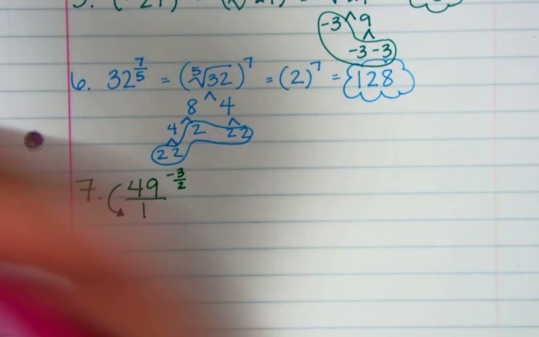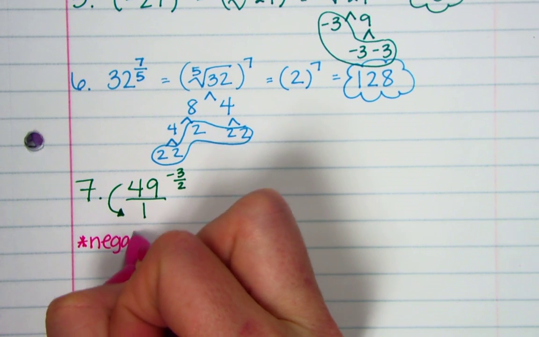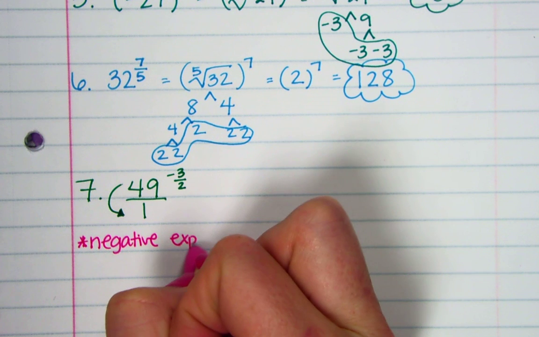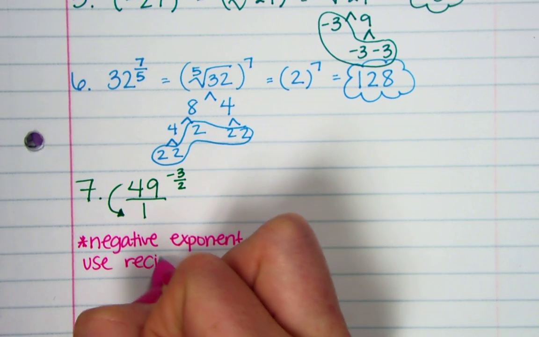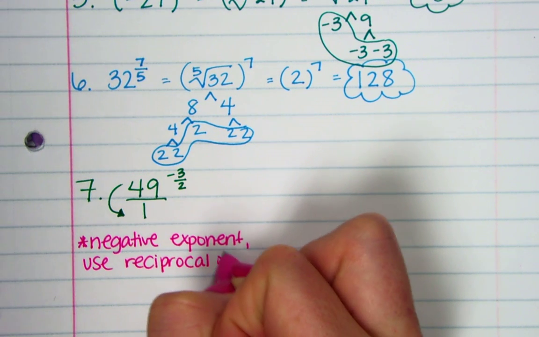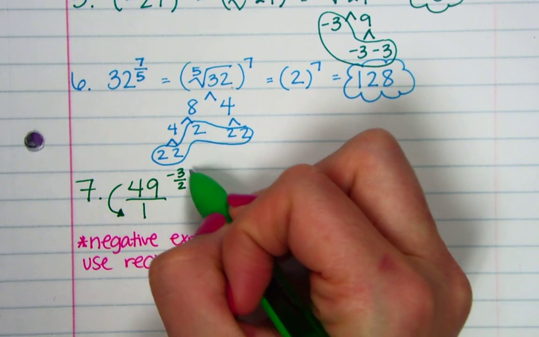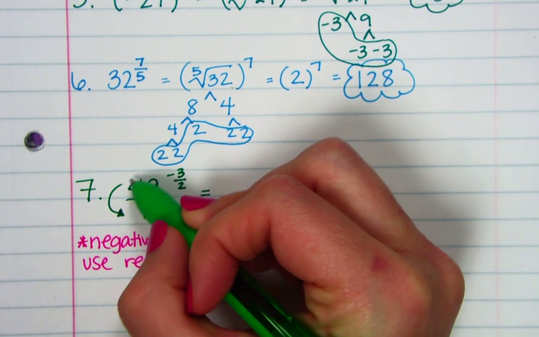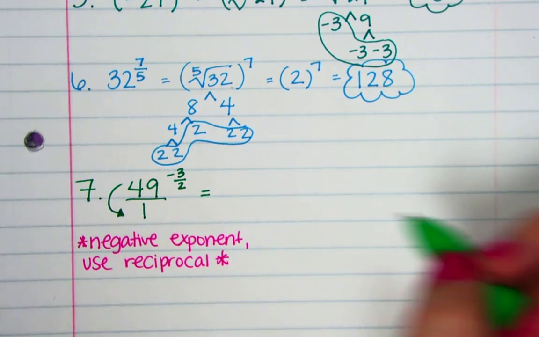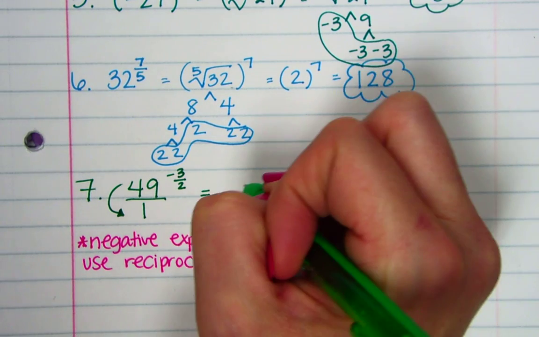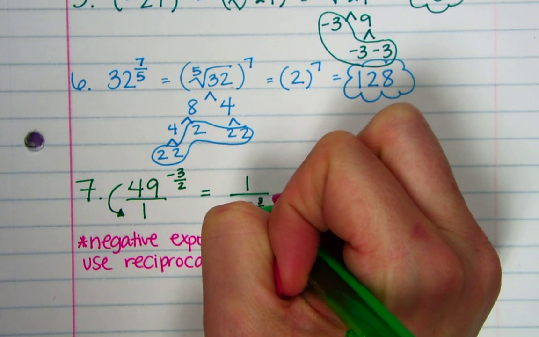Okay, so I'm going to make myself a little note. Negative exponent, use reciprocal. This is the only one we're going to do on these notes, but we will do it more next class. You've got to flip it. It becomes just when just the exponent's negative. Not the A, but the N or the M. That's really the M that's negative, actually. Not the N. That's the M. So it's 1 over 49 to the 3 over 2.